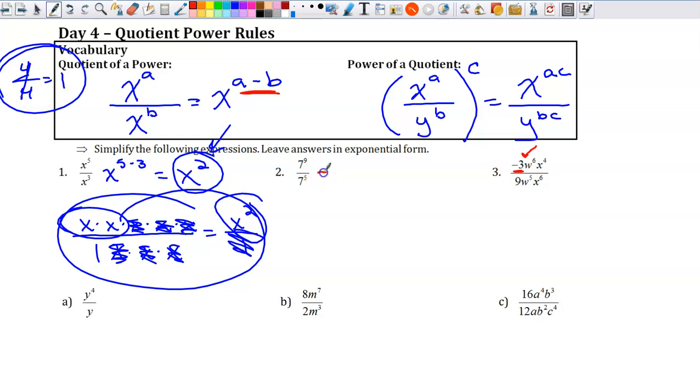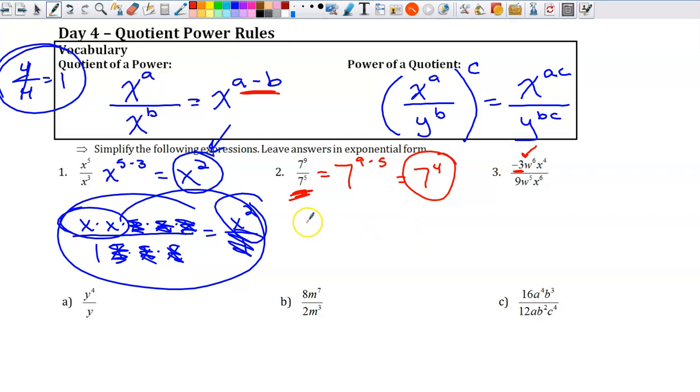So, using my same rule, I could go 7 to the 9th divided by 7 to the 5th equals 7 to the 9 minus 5, which is just 7 to the 4th. Theoretically, I could do 7 to the 4th in my calculator and get some big crazy number. If it's this kind of problem, we are generally not going to make you multiply that out. Theoretically, in a multiple choice test, could they have 7 to the 4th as an answer? Sure. Or could they make you multiply it out and have some big old answer? I don't know what 7 to the 4th is, but we could do it.